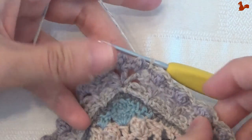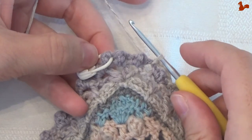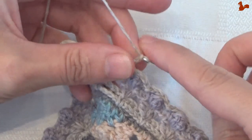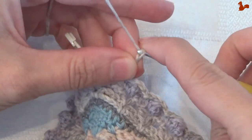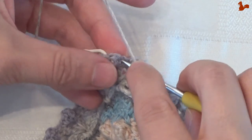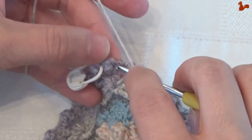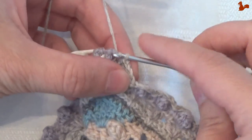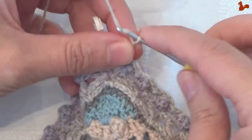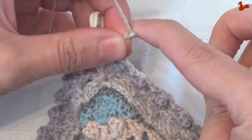I've just worked a number of these stitches, and just need to work a few more until I'm to the corner. So chain 4, 1, 2, 3, 4. And here in this chain space, work a slip stitch. Where is it at? There it is. Then chain 4, 1, 2, 3, 4.